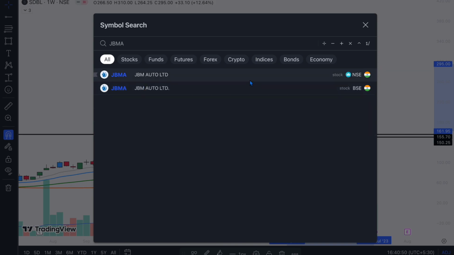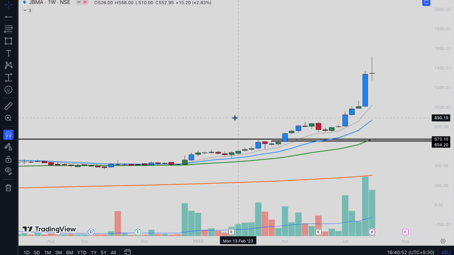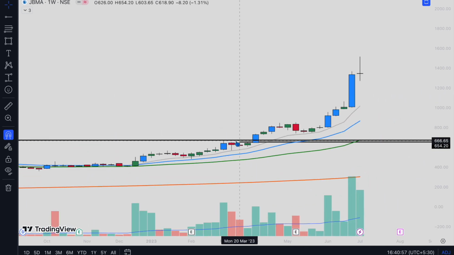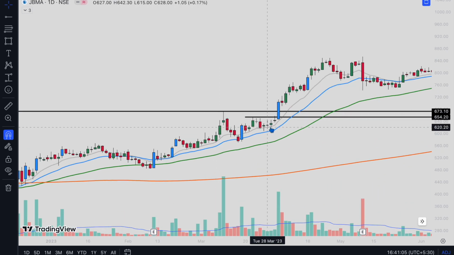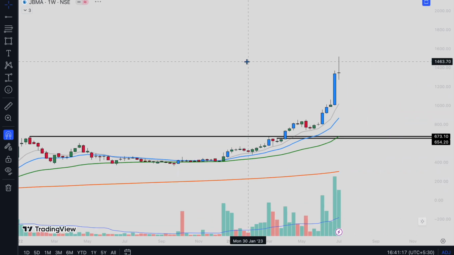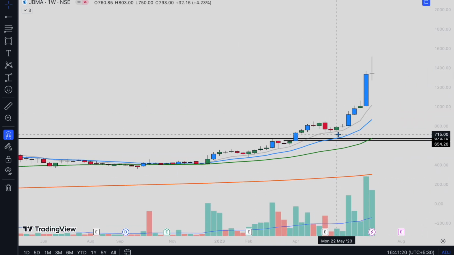Same goes for another stock, JBMA. See, this is the zone, and when I was watching the stock, there was only one resistance which I have marked here. And this is where I got my WIBs. So we know what is going to happen. And this was the ideal zone. Now see, there is not a lot of distance between the resistance and the ideal zone. So that means you don't have to book a lot of positions here. And see the kind of fierce move the stock gained. Again, this stock also never ever touched the 50-day moving average. So these are the trade examples which I did and shared with the community.